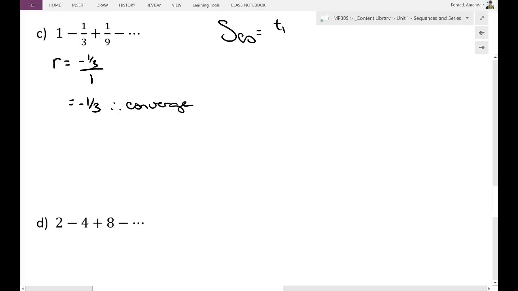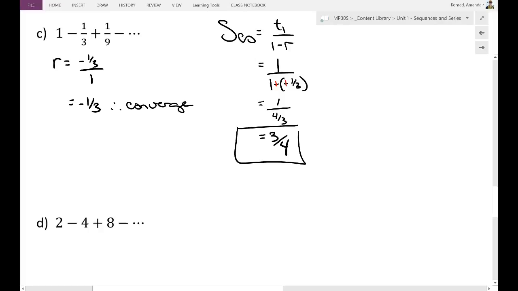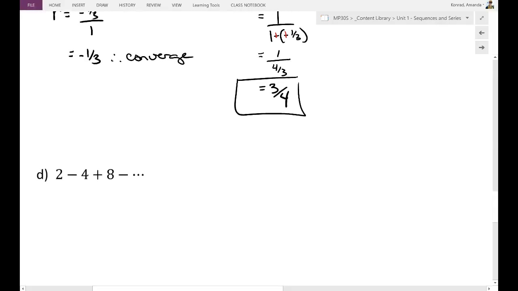Again, getting in the habit of writing that equation every time is a big part of it. So we've got 1 divided by 1, subtract -1/3. So we add positive when we're subtracting a negative. Those terms cancel out. So we've got 1 divided by 1 1/3, or 4/3. Multiply by the reciprocal, and we end up with 3/4 because we're multiplying by 1. So that one actually gives us a nicer number, even though usually -1/3 leads to terrible things in math.